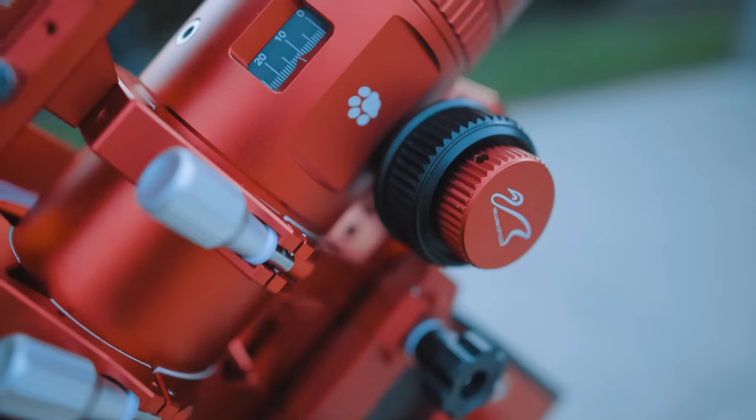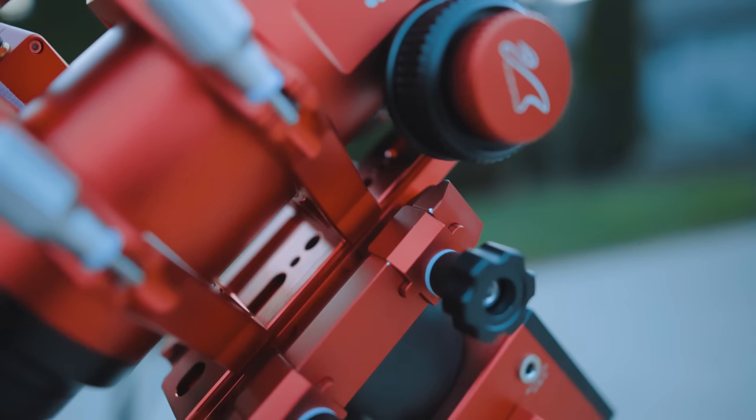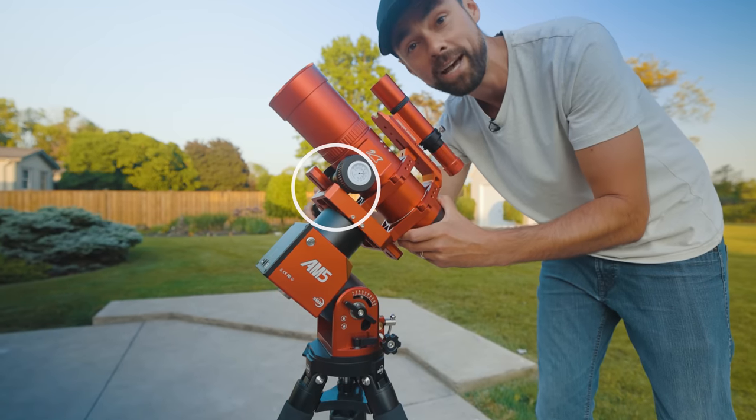The one issue I did have was that the focuser knob, the coarse focusing knob, is so huge that it would run into the mounting plate on the AM5. So I had to move the telescope up so it wasn't running into that plate. At first, I didn't realize why I couldn't focus. It was locked in, but it was just running into that plate. Something to keep in mind.